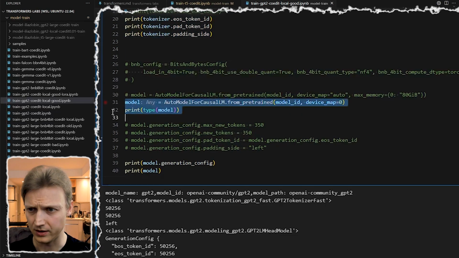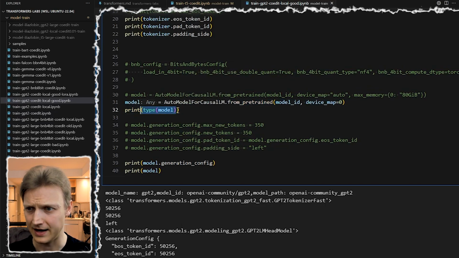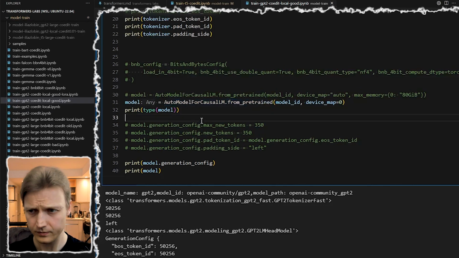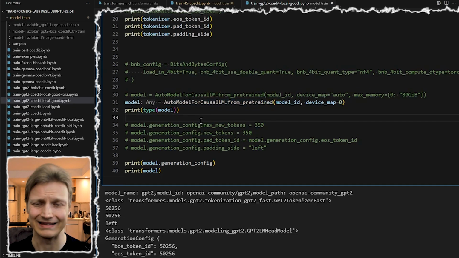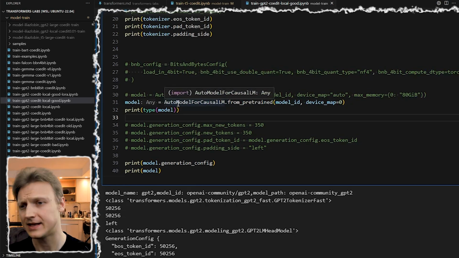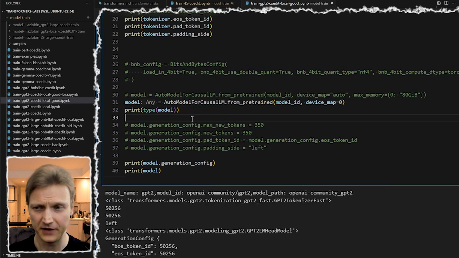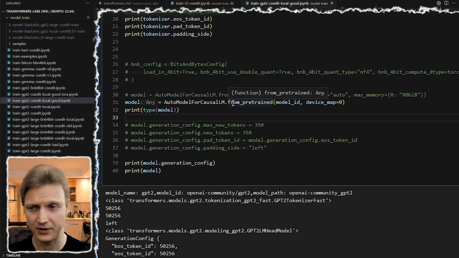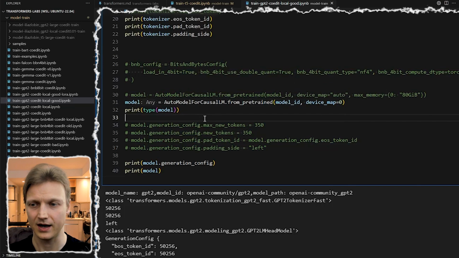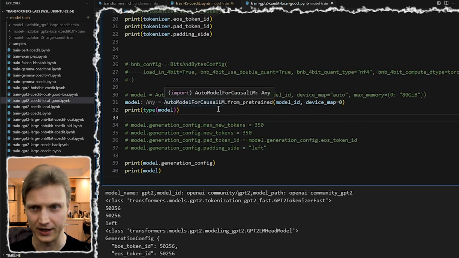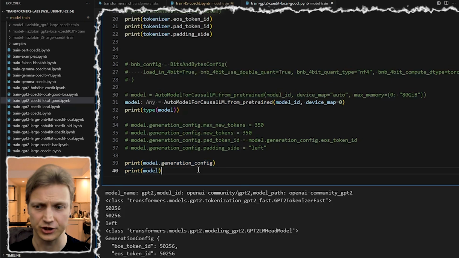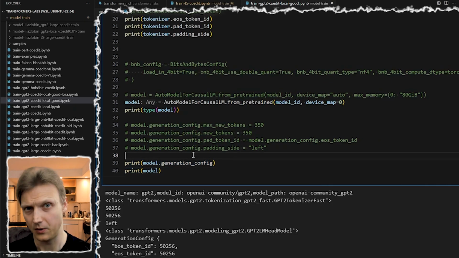We are loading the model correspondingly, printing out its type. You see, I'm using these Auto functions here. So I want to know what exactly the class is that this function has retrieved for me for this particular model. Hugging Face has these abstraction functions for retrieving models, where they determine, out of the specific names, what kind of class the model to instantiate with. And I'm also printing out the generation config and the model structure itself to get familiar with, really.